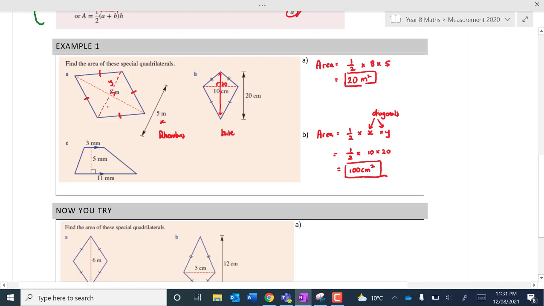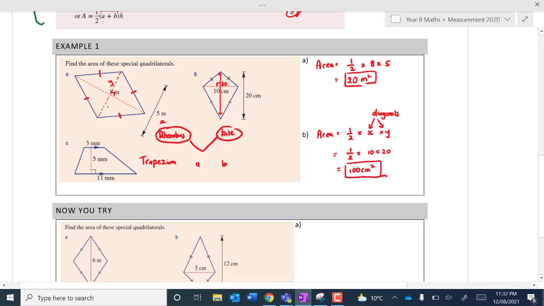And of course, for C, what do we have? Well, finally, we're looking at 3 different quadrilaterals. We're looking at a rhombus, we're looking at a kite, both of which really do have the same formula. And then a trapezium. Now, let's have a look at what a trapezium is and look at the variables. So we've got A and we've got B. And A and B are my 2 parallel side lengths.